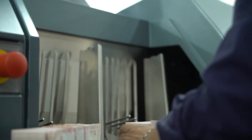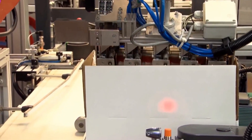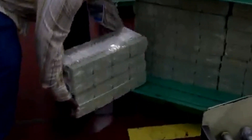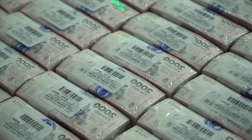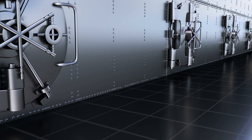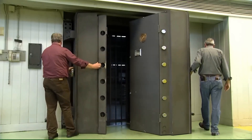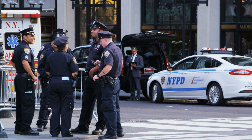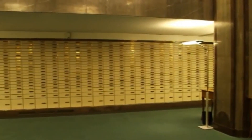Before being wrapped in self-adhesive plastic film, the banknotes are reviewed and counted again, and then neatly stacked in cardboard containers that are slightly larger than a shoebox. Each box is designed to hold up to 10,000 banknotes. Each package receives a label that includes essential information, such as the denomination. After being classified and packaged, the banknotes are stored in high-security vaults designed to protect them from theft, fire and other potential risks. These vaults are equipped with strict security protocols and advanced monitoring systems, guaranteeing the protection and integrity of the banknotes at all times.